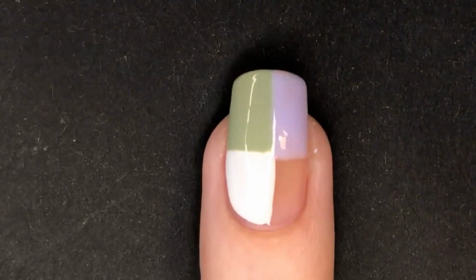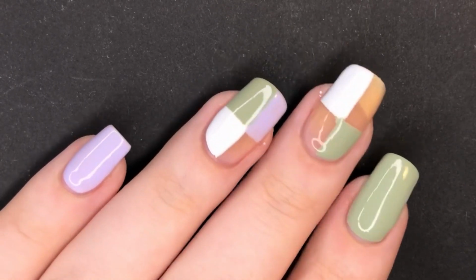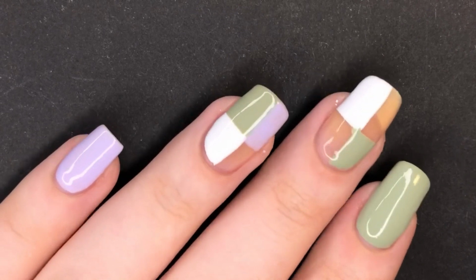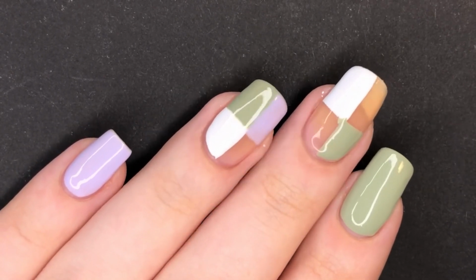Because it's simple and I like simple gel looks. Maybe one day I'll get into flowers and stuff, but today's video is definitely not that. It's just a nice little refined checkerboard look. All vibes, no thoughts.